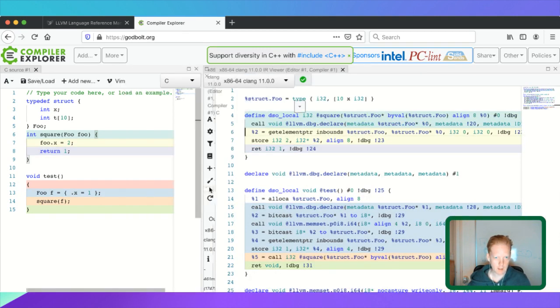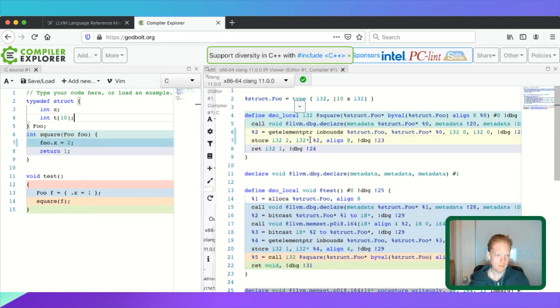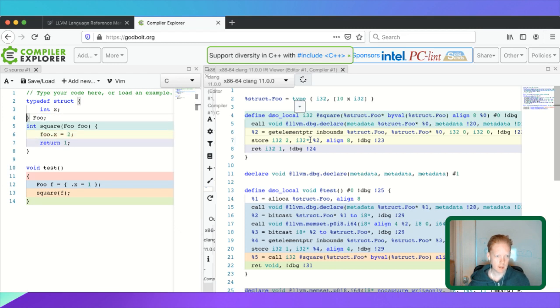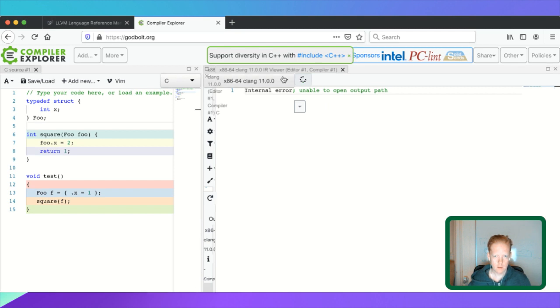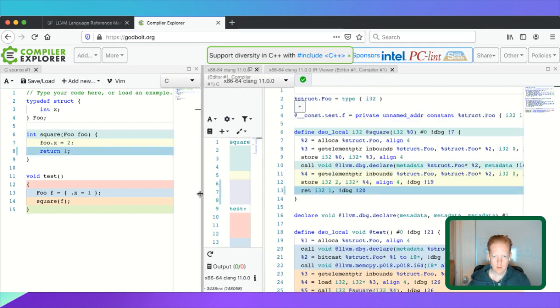We want to look at something else, like what happens if, remember this one? We said, okay, just have x. Why did that break? So let's try that again. All right.